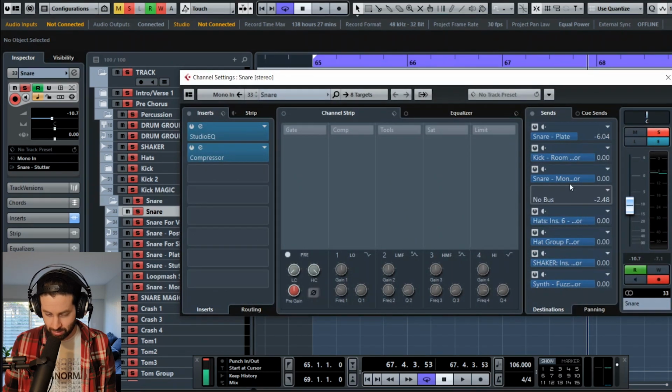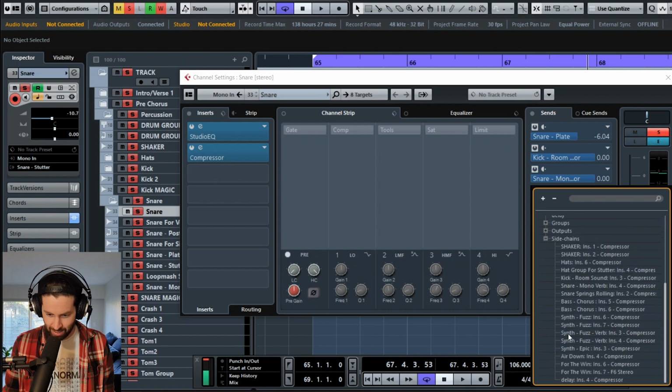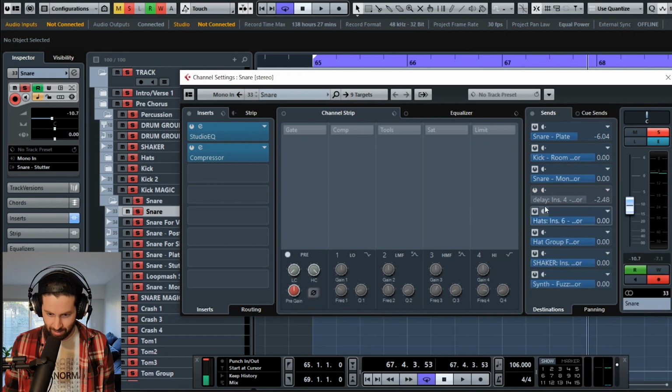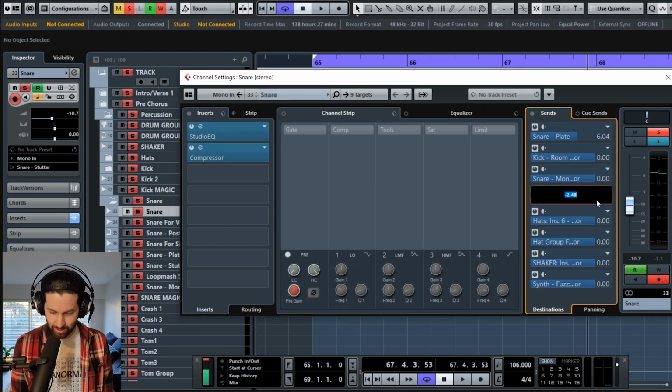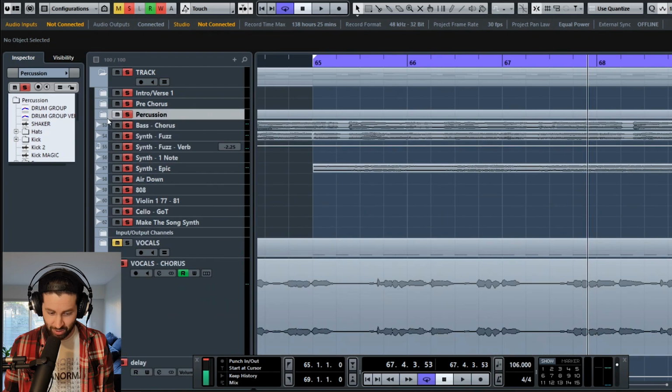And holy shit. Okay, we've got a lot of sidechaining happening here already. You can see I like to use this trick a lot, maybe overuse. Anyways, I've got a space here. So we're going to send sidechain to that delay. And I'm going to put that at 0. Now when that snare hits, that delay is going to shut up.